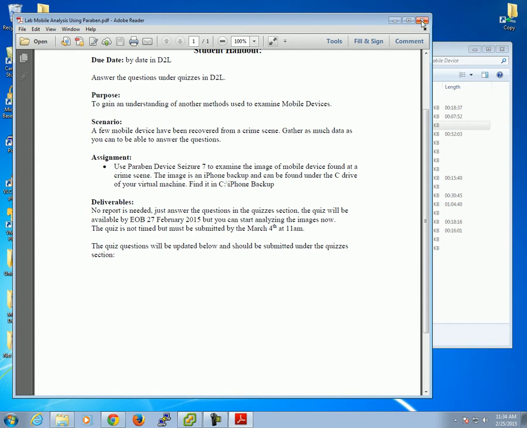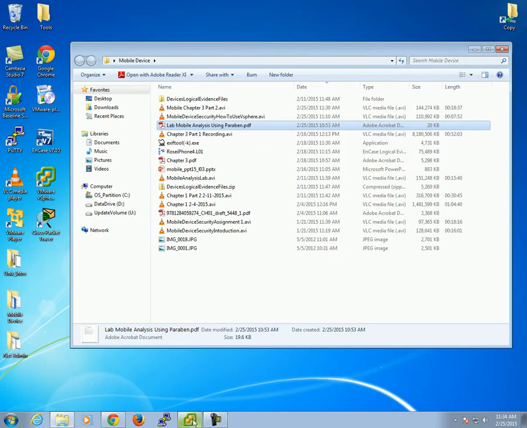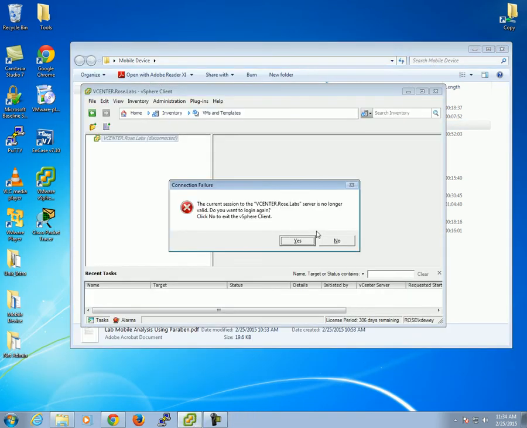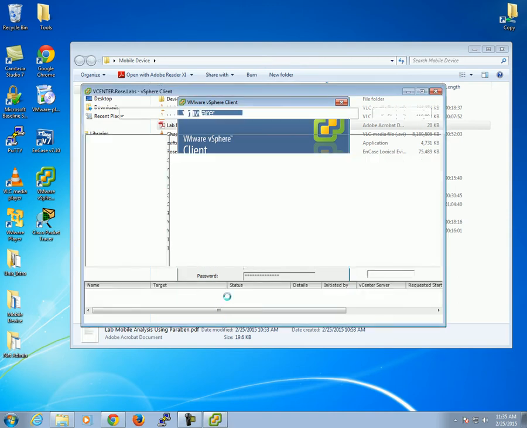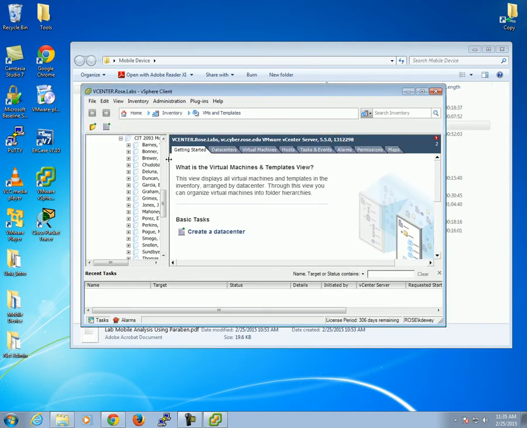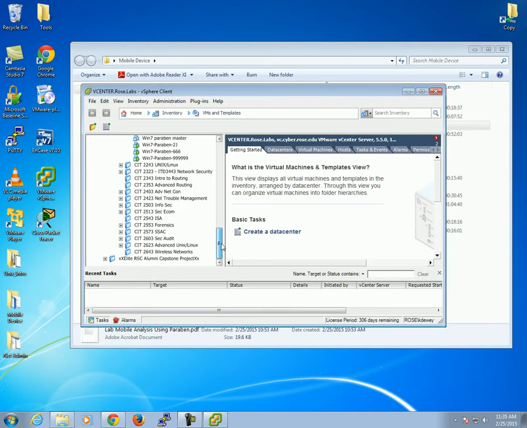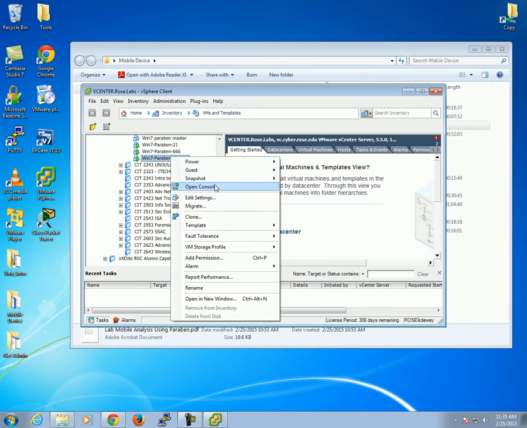So, all right. I'm going to bring up vSphere. We already know how to get that. Yes. Hold on. Let me log back in here. Log into vSphere. Come on. We can do it. And once you see Discover and Plugins, you're golden. It's going to work. All right. So now, go down to your machine. Each one of you have one in your directory. I'm going to open up my console here.